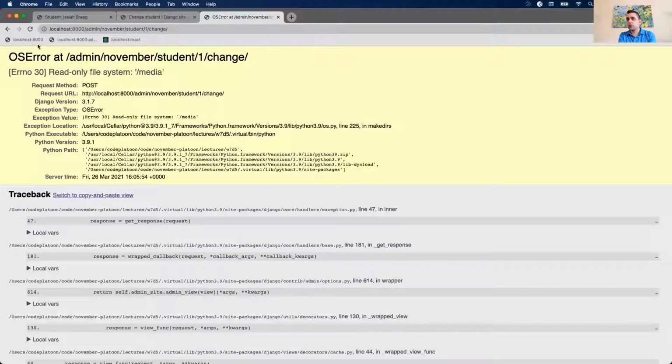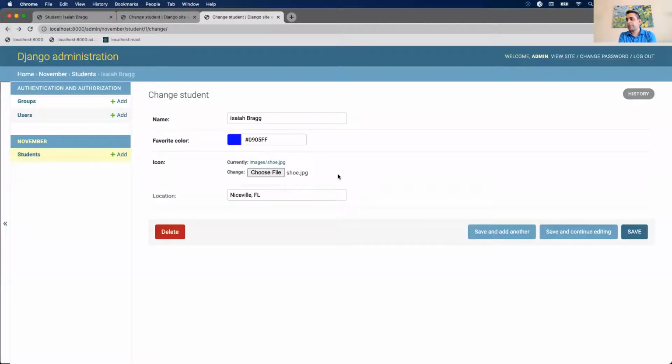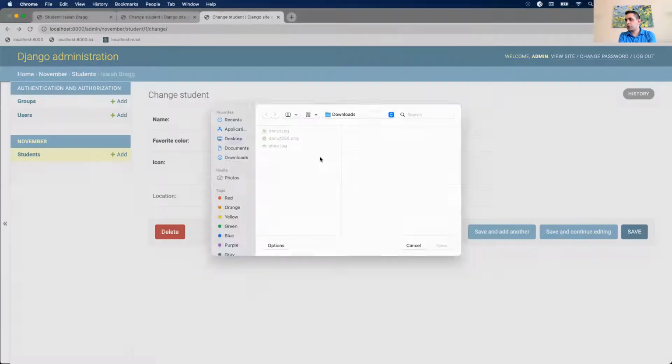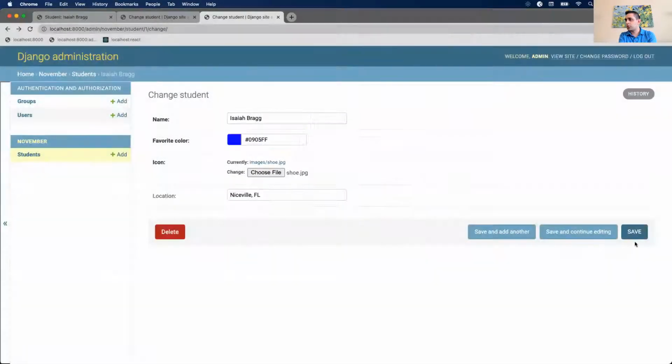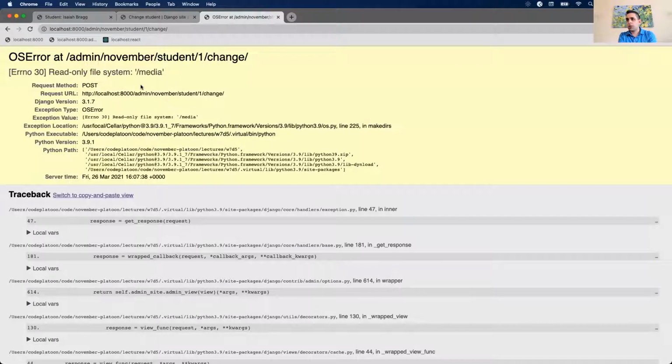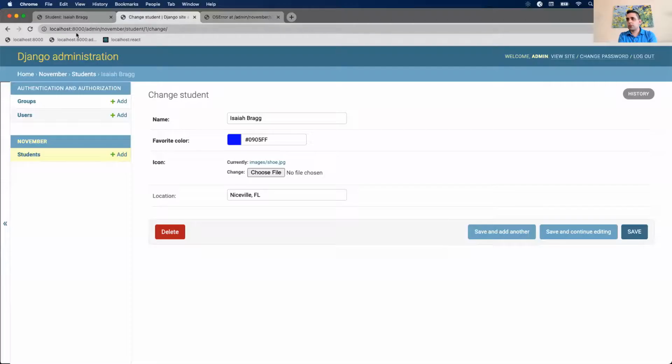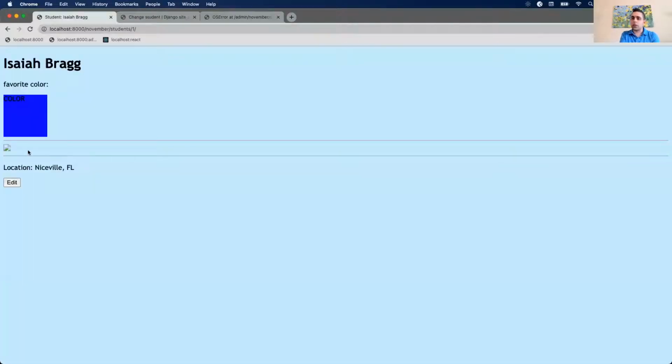Sure. Refresh here. Go back. Choose file. Shoot. Open. Oh, well, this is unfortunate. All right, let's proceed to our Google Maps API. Again, I apologize, that was working for me before. I must have missed a step somewhere, if I can quickly find it. We did our media base.